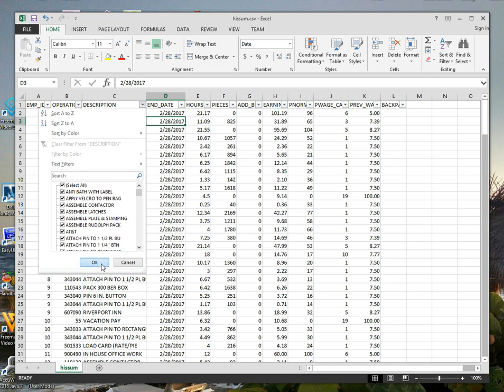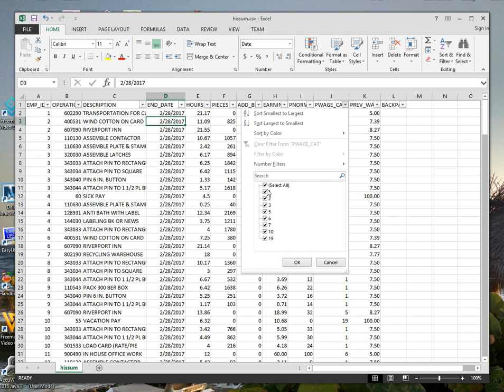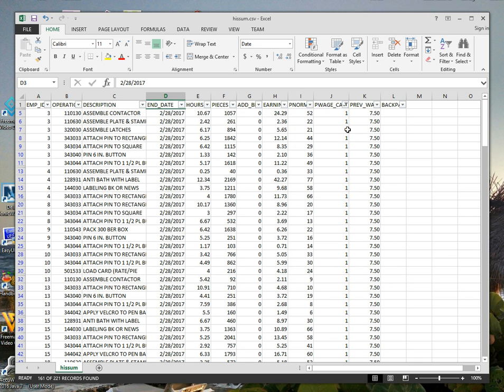In this particular case, what I'm going to want to do is select on the prevailing wage category, because Department of Labor came back and told me, oh, you know what, that category number 1 was wrong. Instead of $7.50 that you paid at, you should have been paying at $8.10. I'm just making that up, so that's a for instance. So I'm going to do a sort there, and I'm going to say just give me prevailing wage category 1.